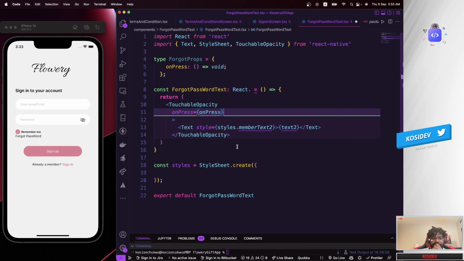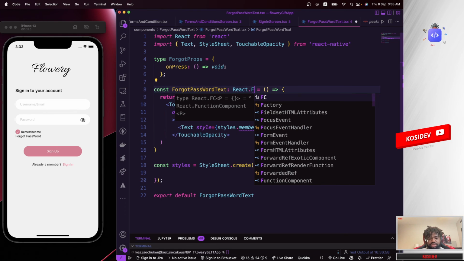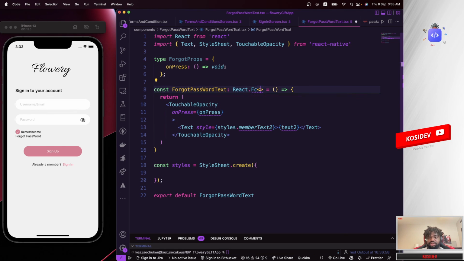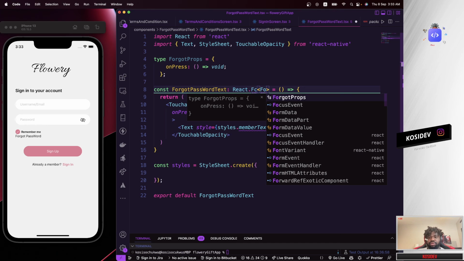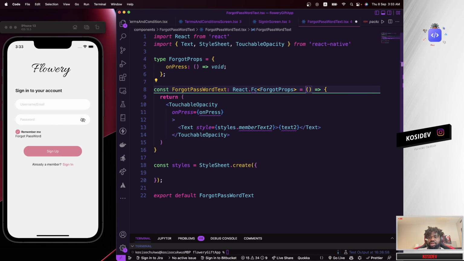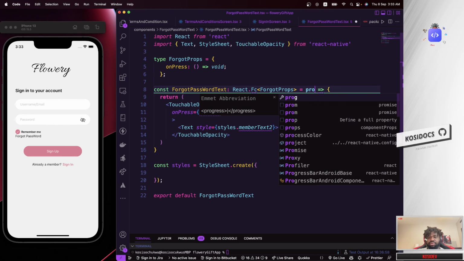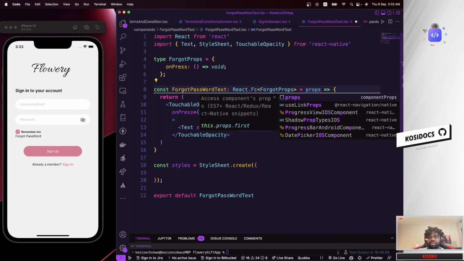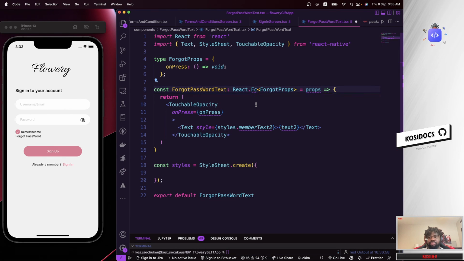So right here, let me just run this up. I have onPress, it should be coming. I'm going to say ForgotPasswordProps, and in here I'm going to pass in a prop, some personal process just to structure this.